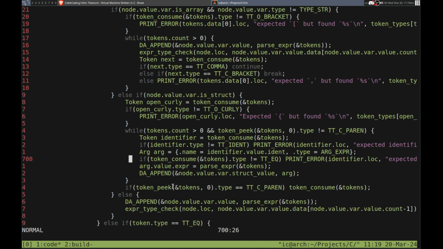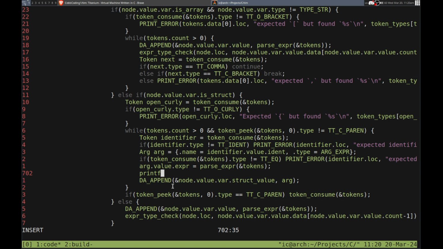All right, let's see. So we go here, consume the identifier, then we consume the equal sign. Then we parse the expression. What is it after we parse the expression? Okay, it's 0. Type. Let's see what it is.